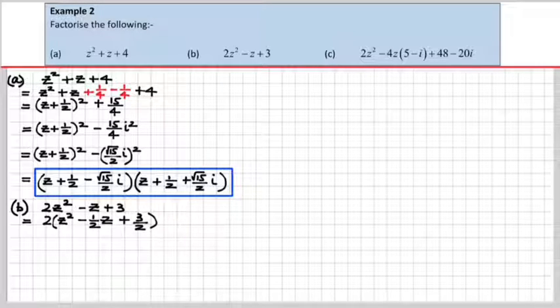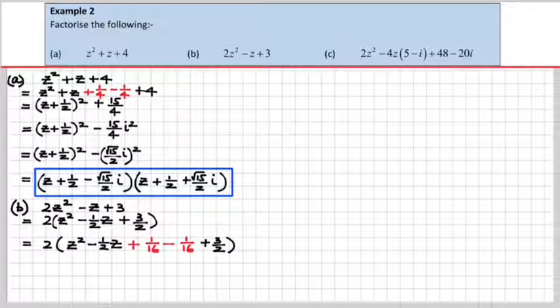We better take the 2 out, and we've got left that little beastie in there, and we're going to complete the square inside the bracket, aren't we? Yep, there it goes. So we've got z squared plus a half z. Now, half of a half, this coefficient is a quarter. A quarter squared is 1/16. So plus a 16th minus a 16th, and we had that 3 over 2 there anyway, and we're going to harvest this bit of it as a perfect square.